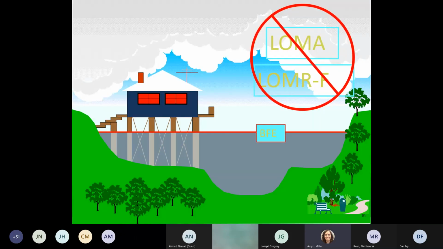So when we look at the schematic here, you'll notice that the structure is 100% over water. So that is not eligible for a letter of map amendment or a letter of map revision based on fill. When I was becoming the state coordinator and I was having training from Stan, he told me that if a structure was 100% over water and you could walk out the door and spit and hit water, that it wasn't eligible for a letter of map change. So I still think about that 7 years later. But anyway, this is just a good schematic that if you have a house that's over water, it's not eligible for a letter of map change.